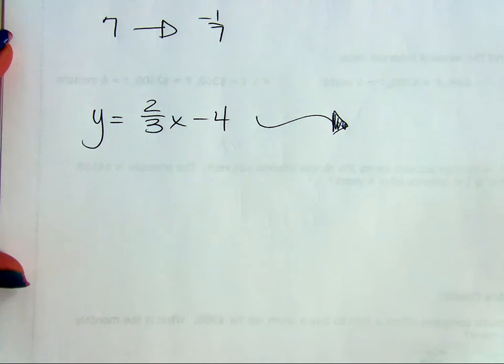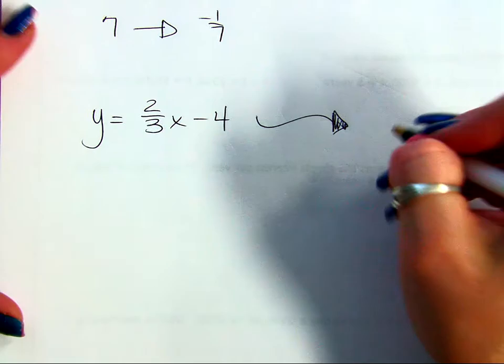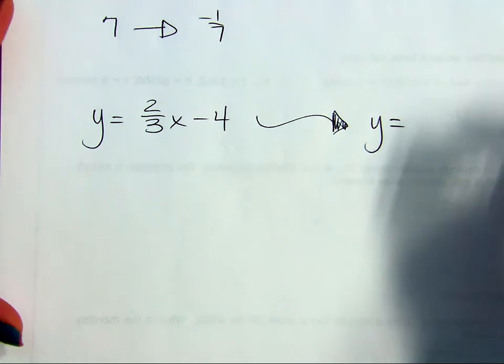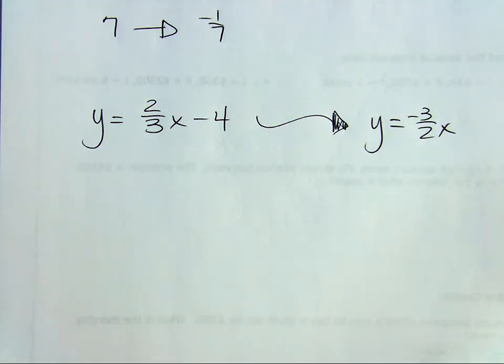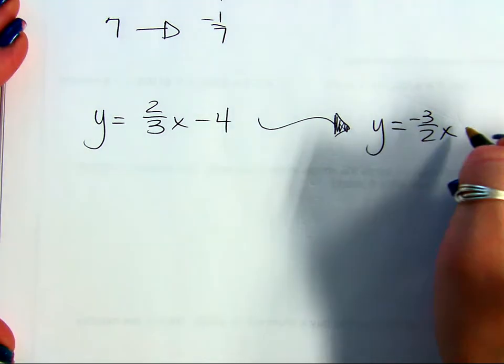So all you're going to do is say y equals what? Negative 3 over 2 x. You can leave that. You could put plus 6. Could you put minus 4? Yeah, because it could have the same y-intercept, right? It could just be perpendicular. It's just flipped 90 degrees like that. So you could keep the y-intercept, right?